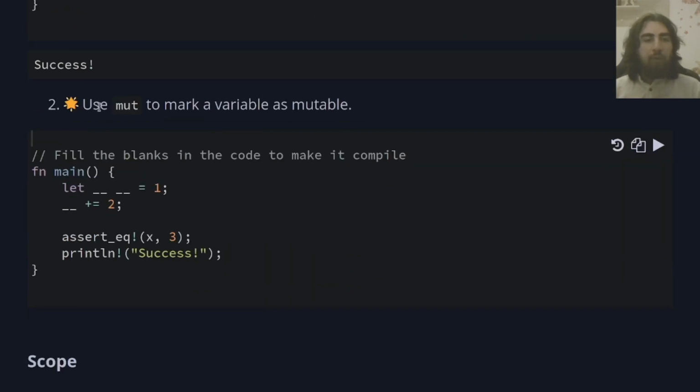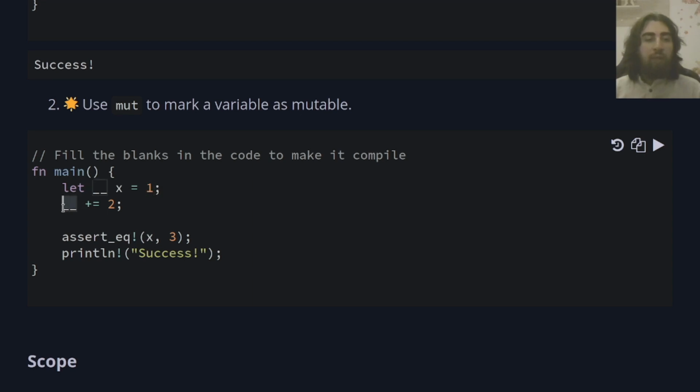Alright. Use mut to mark a variable as mutable. So in Rust, a variable by its nature is immutable, and you have to explicitly state that you want a variable to be mutable. So fill the blanks in the code to make it compile. As you can see, we are here using a variable x. So we want over here to declare x and initialize it with a value of 1.